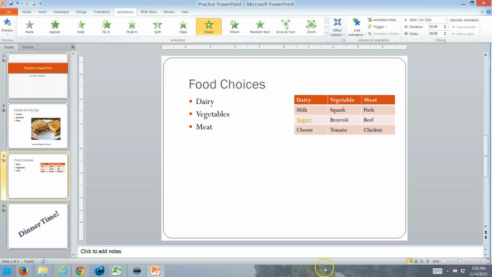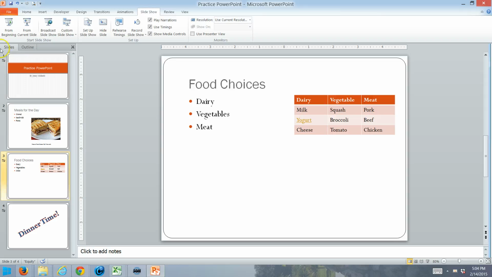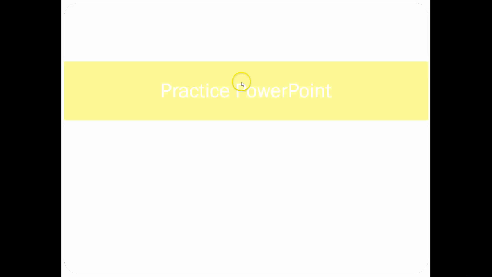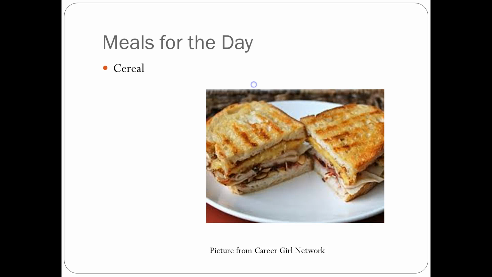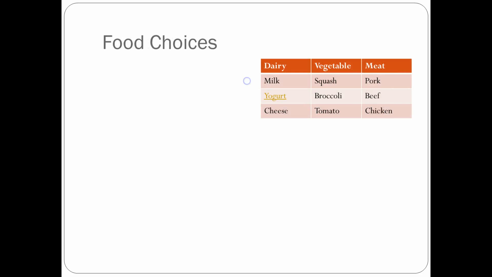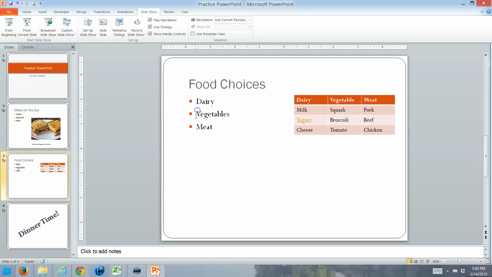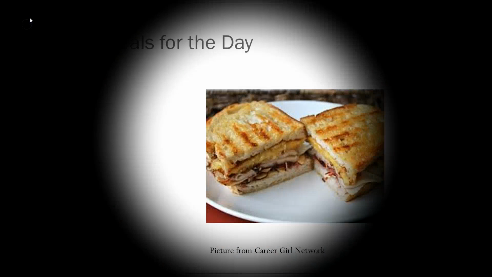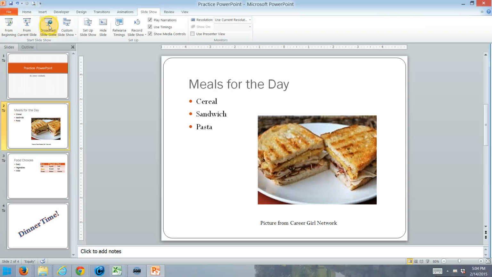Okay, and then when you are ready to run your slideshow, you have a couple ways you can get there. You click the little slideshow button that looks like a little screen down at the bottom. You can go to the slideshow ribbon. On the slideshow ribbon, you have the option of from the beginning, which lets you run your presentation from the start. Again, you can click on your hyperlink to check that out. Or if you're in the middle, you could do from current slide if you had to stop for some reason. The rest of these you don't really need to mess with. Again, timings and stuff you don't want to do.